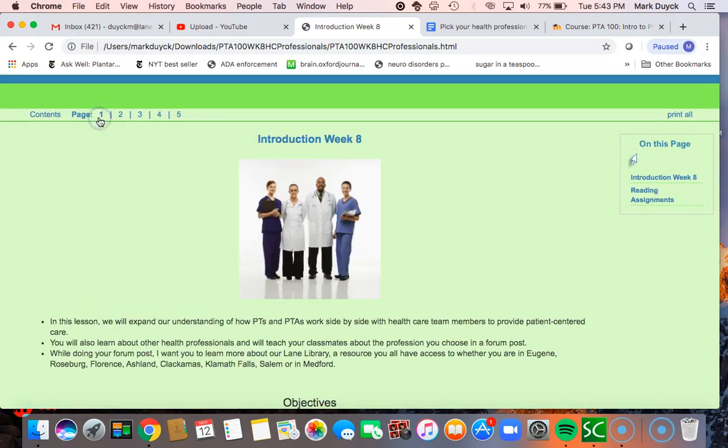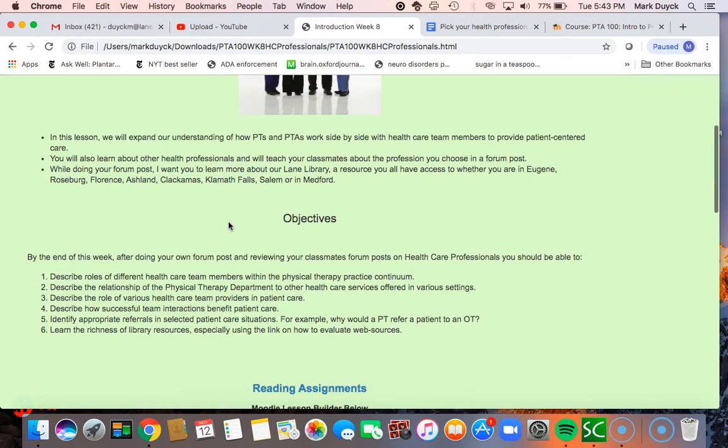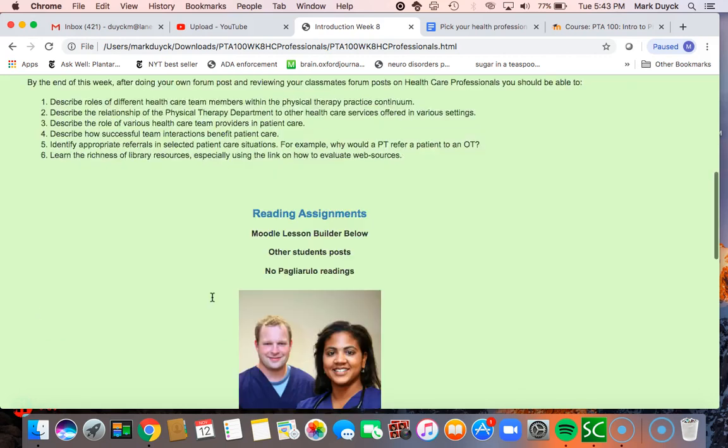It's always useful to know who these different members of the healthcare team are, to develop an understanding of their level of education and their scope of practice, so you can use them as resources, and vice versa, they can use you as resources to provide the most optimal care for the individual patient.